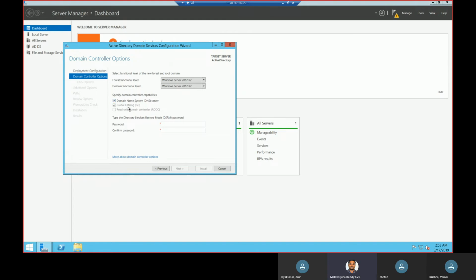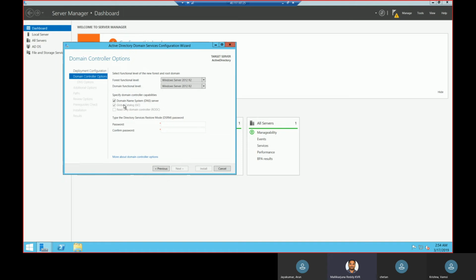And a global catalog is something like this: if you have multiple domain controllers, 10 or 20, you will make one or two, or three or four domain controllers a global catalog, which means you just tick this box. The global catalog replicates changes to the other domain controllers.